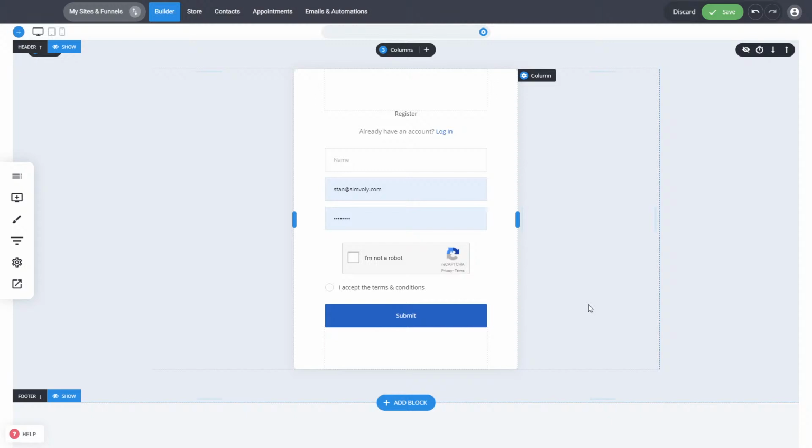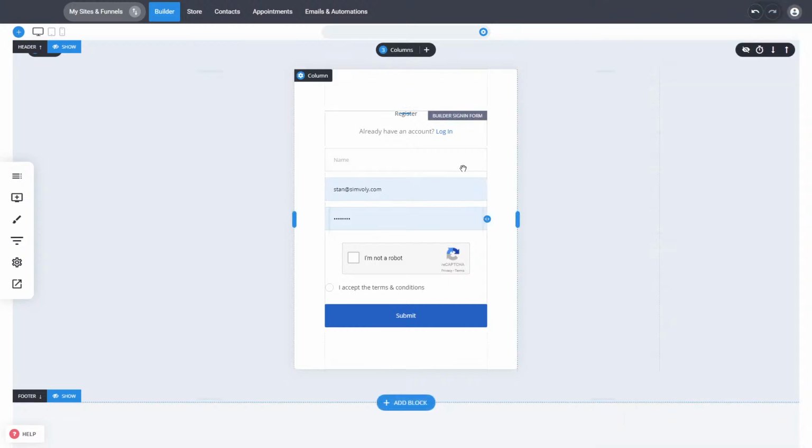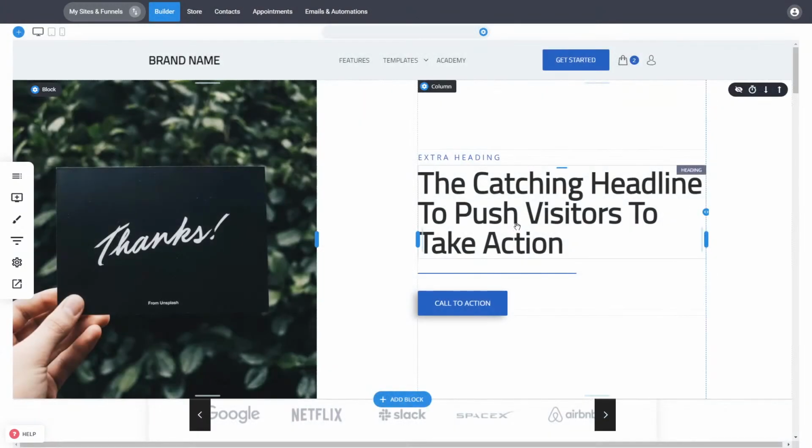So this is how simple it was to actually connect it to the email marketing instead of having to do some crazy integrations with MailChimp or something else. You can have it all here. You can of course play around and see other settings and tagging and double opt-in and other things. But yeah, this is the general use of it. And this is how simple it is. Basically, you have a website right away and people can register and start using your whole solution from start to finish without your interaction. So this is the trial process. You can of course create different funnels or pages for different campaigns.